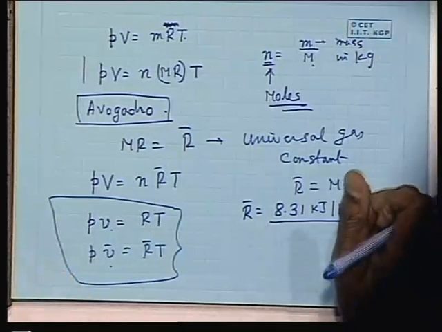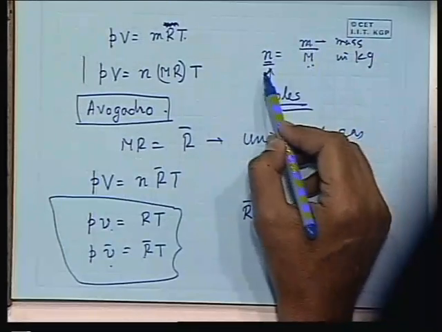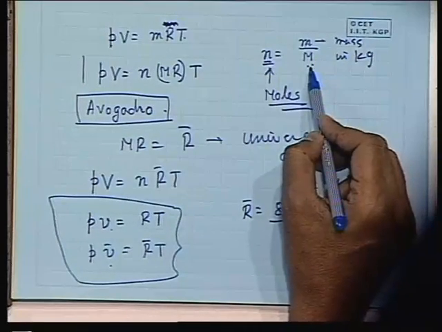Okay, please, question. Yes. Sir, unit of R bar is kilojoules per mole Kelvin, not kg. Kg mole Kelvin. Don't use mole Kelvin. Wrong. Dead wrong. From now onwards you write kilojoule per kg mole K. Usually some books write kilomole K, not kg mole. Because kg mole has got a meaning that kg by molecular weight is the kg mole. Gram by molecular weight, gram mole. Don't use those nomenclatures given in some books like mole and kilomole. Per kg mole, per gram mole. Okay, no kilomole business, it is kg mole.